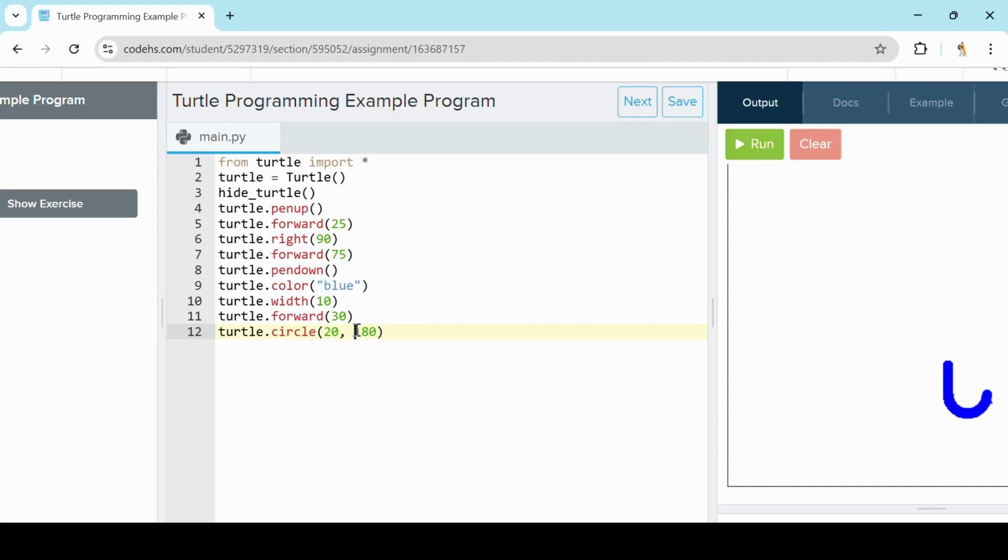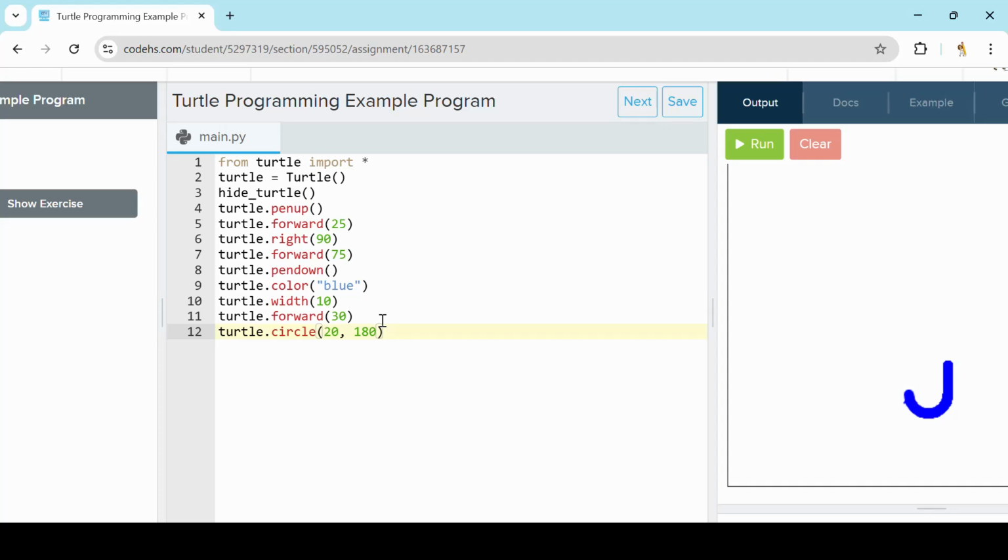If you want it so he doesn't go to the right, if I do a negative 180, he will go, oh, just kidding. Let's try a negative 20. There he goes. Now he's going to the left. So play with these negative numbers, especially if you're drawing and you want him to go a different direction. It's kind of hard to remember which one does what, to be 100% honest. That's why I just had a mess up there.